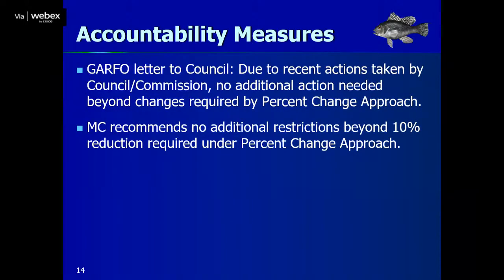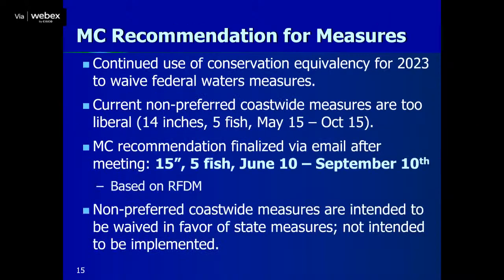We previously talked about how we got a letter from GARFO saying that due to recent actions taken by the Council and the Commission, no additional action is needed beyond the changes required under the percent change approach to deal with these accountability measures. And the monitoring committee agreed with that, especially considering that the percent change approach was already requiring a 10% reduction. They agreed that no additional action is needed for accountability measures.